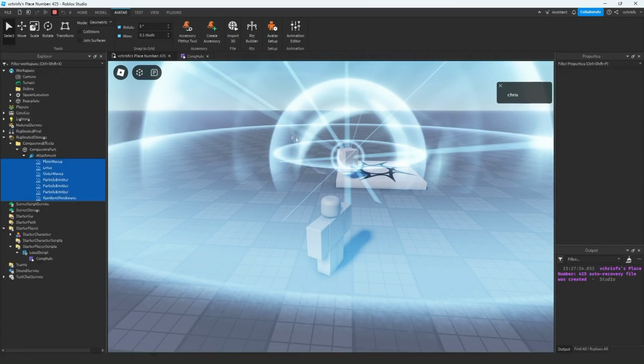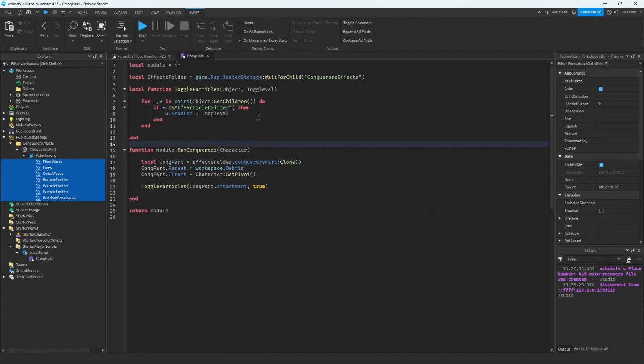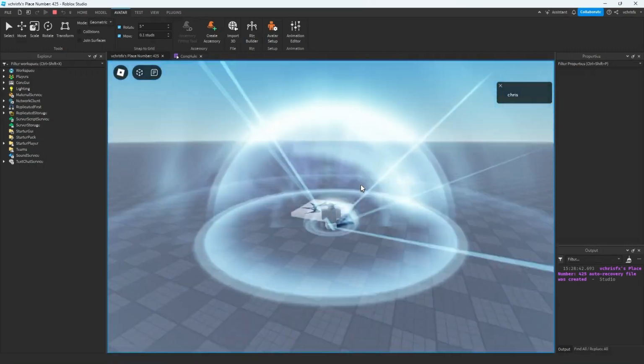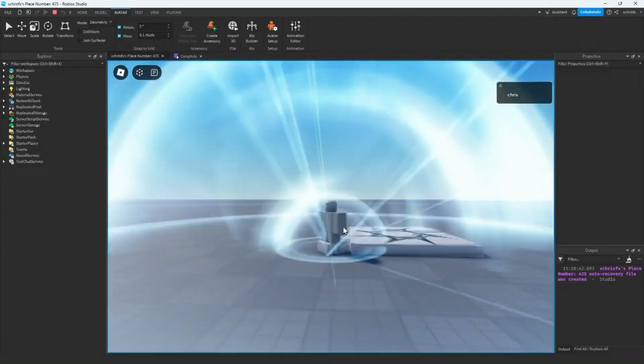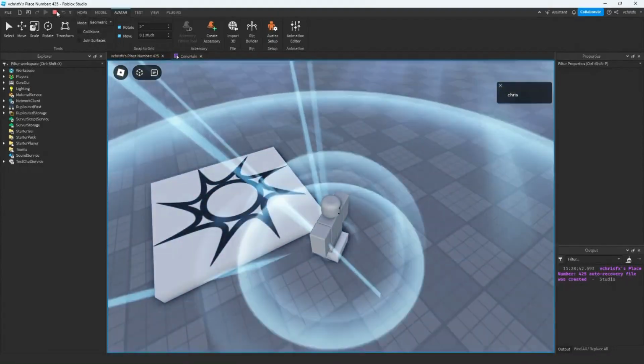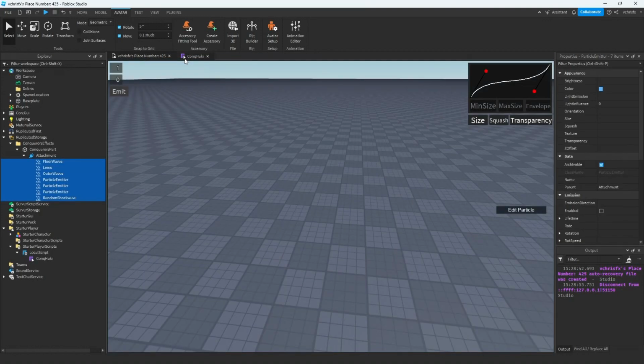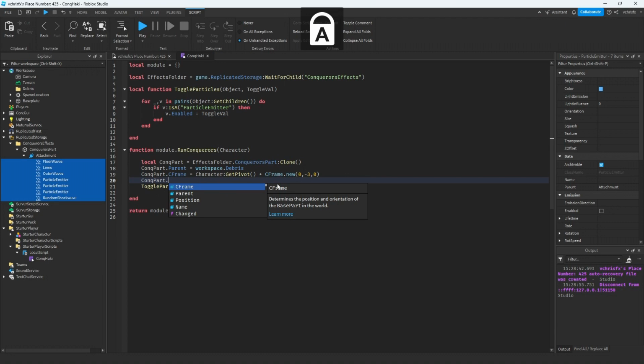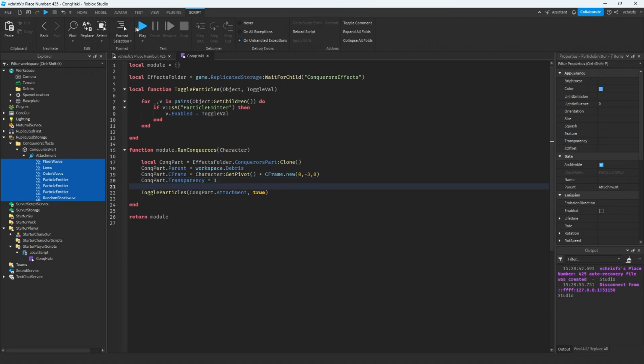So we could go two ways about this. We could either make an offset, right? For the positioning, we can do times CFrame.new, and we can do an offset that makes it go down by 3. So yeah, that kind of works, but another way you could also do is a raycast, but just for the simplicity of the video, we're gonna stick with that. So we're gonna go conkPart.Transparency equals 1, and that also makes it invisible.